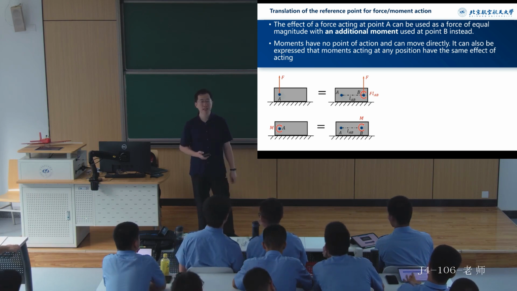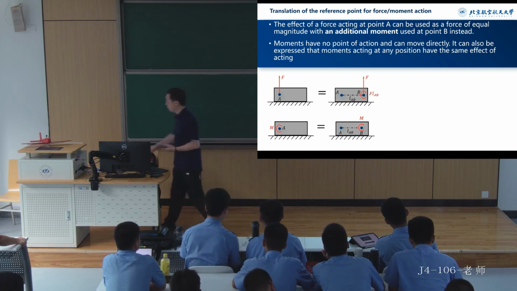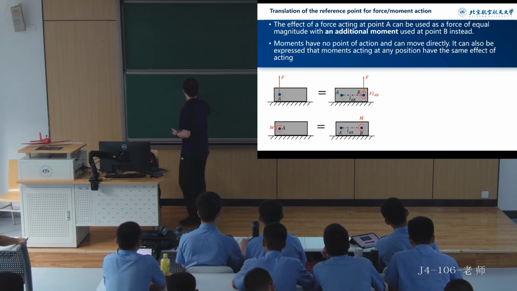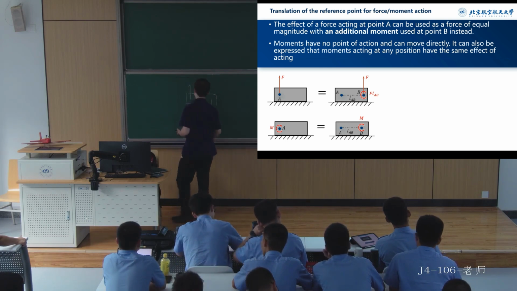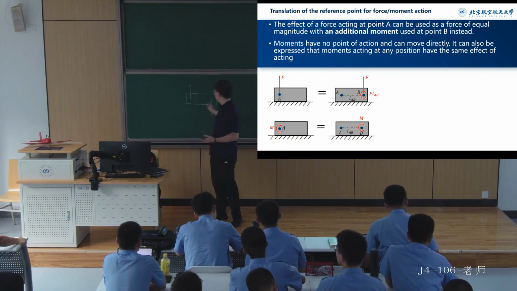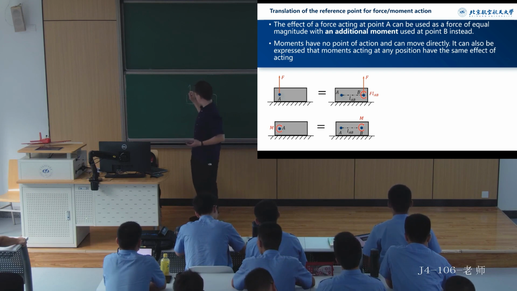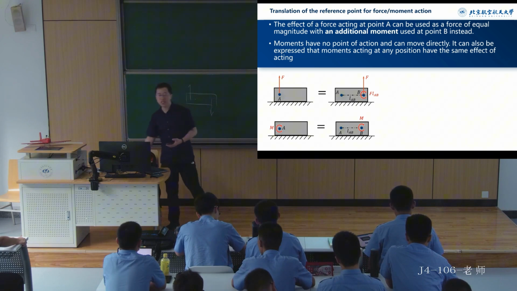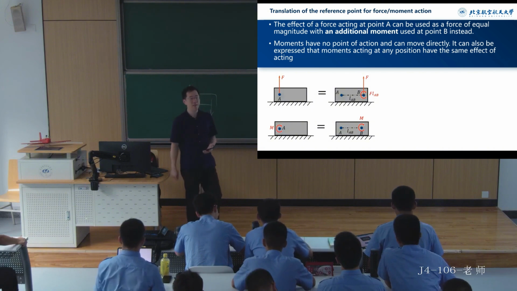Understand? Our students can try a simple experiment after class. For example, let's say we are subjected to such a pair of forces. The action of such a pair of forces can correspondingly form a moment. No matter how I change the reference point, the moment formed by these two opposing forces should be the same. You can try calculating it directly and see, okay?